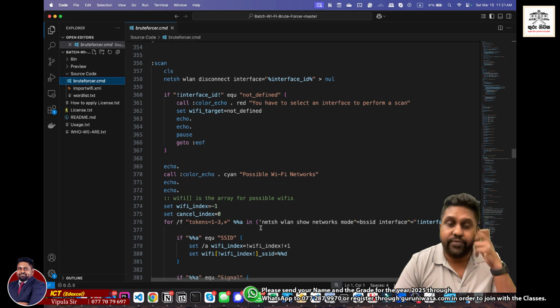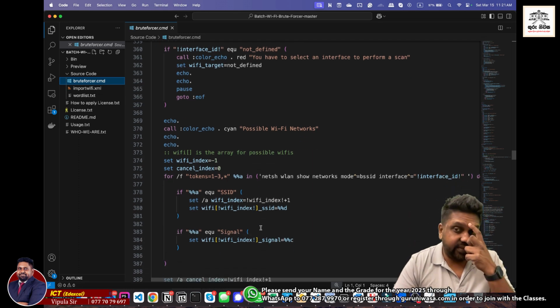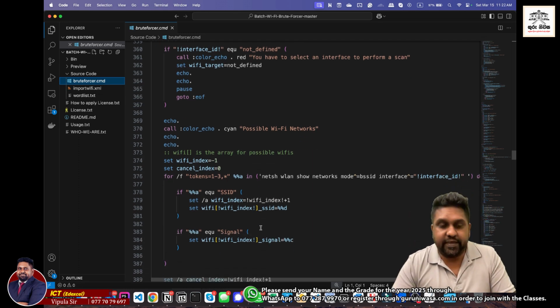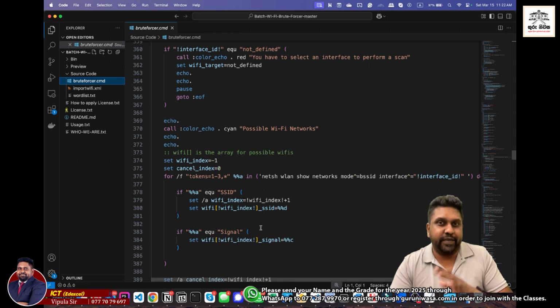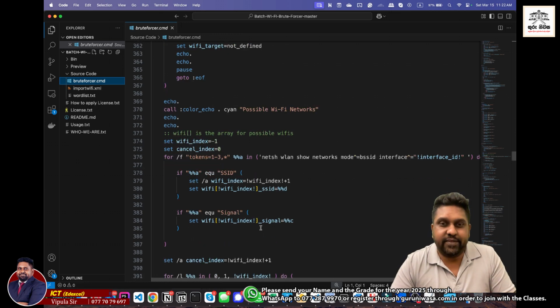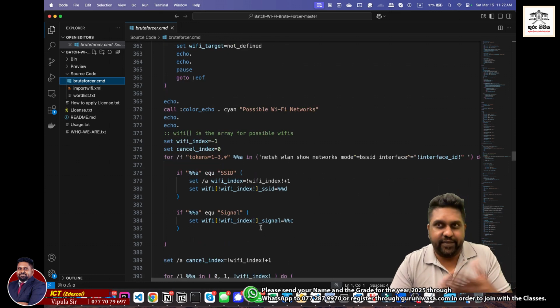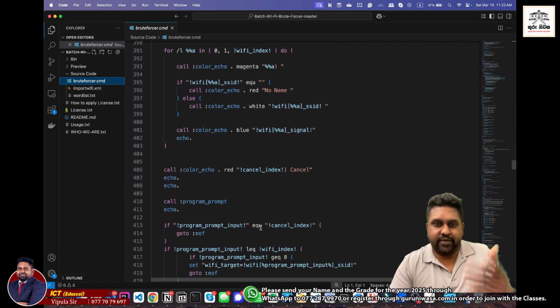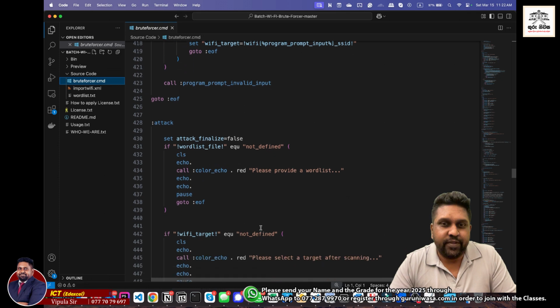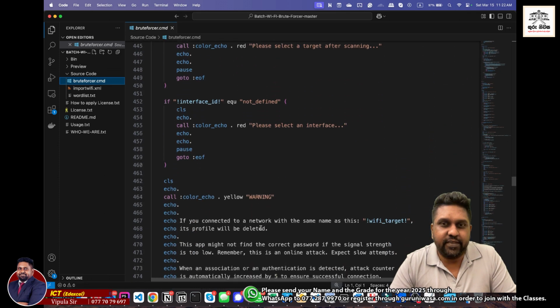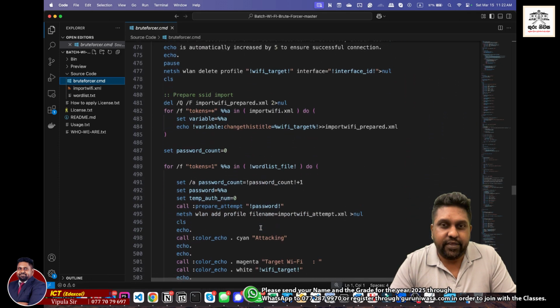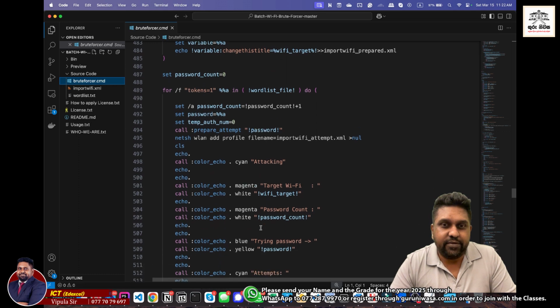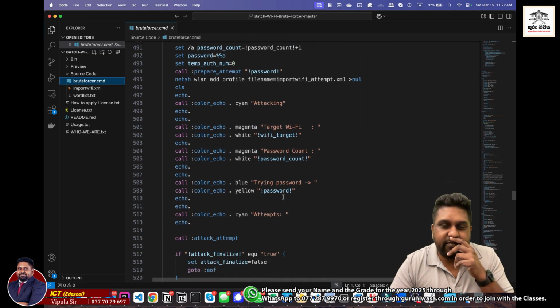Not technically, no, because Wi-Fi usually does not have a maximum login attempt limit by default. If you enable it, that's a different story, but it doesn't have a default feature to block password requests. So here, this will continuously loop. It just goes through the word list and scans the target Wi-Fi password count. It's trying.